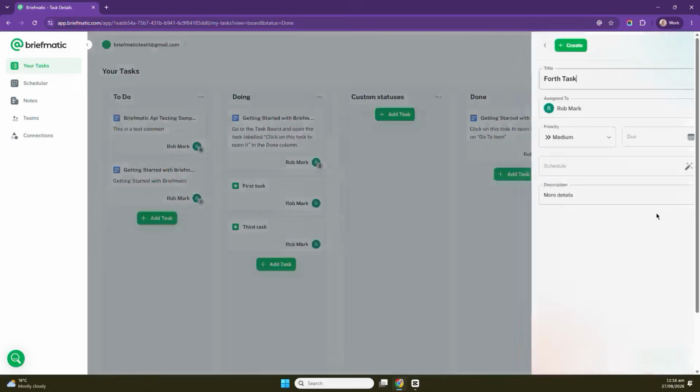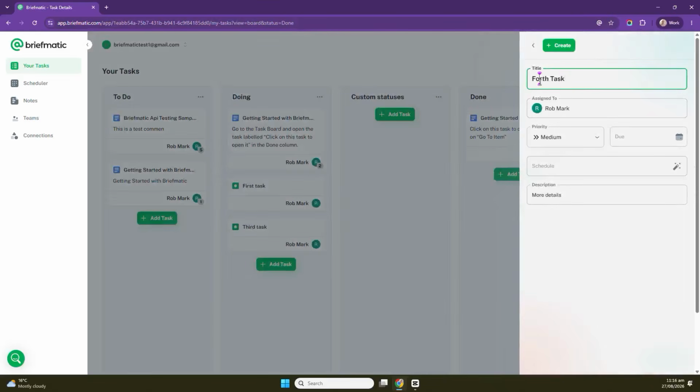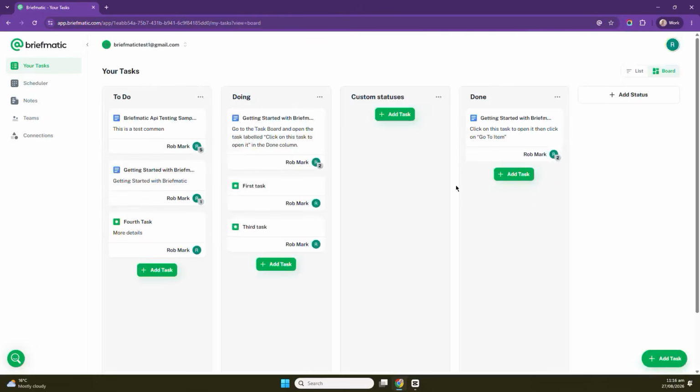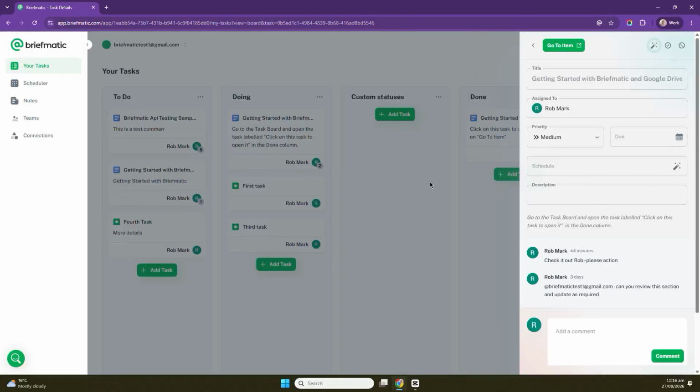Oh, I didn't click create. Nice one. And I didn't spell that right. So cool. That's how you get new tasks inside Briefmatic.